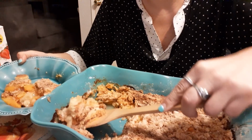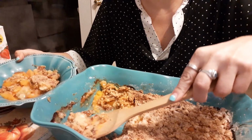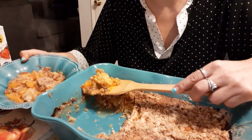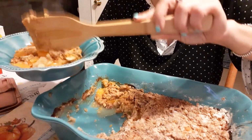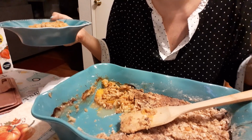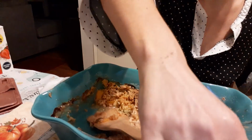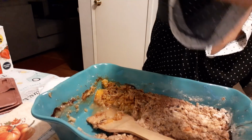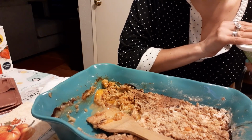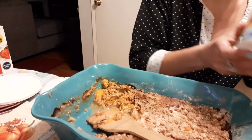Unfortunately, like I said, it just came out of the oven. Now, the recipe calls for it to be in the oven for 45 minutes. But like I said, you all know how your oven works. So I let mine go in for about 52 minutes. And she's ready. She is ready. So that was perfect. And now I'm going to put some whipped cream on her.